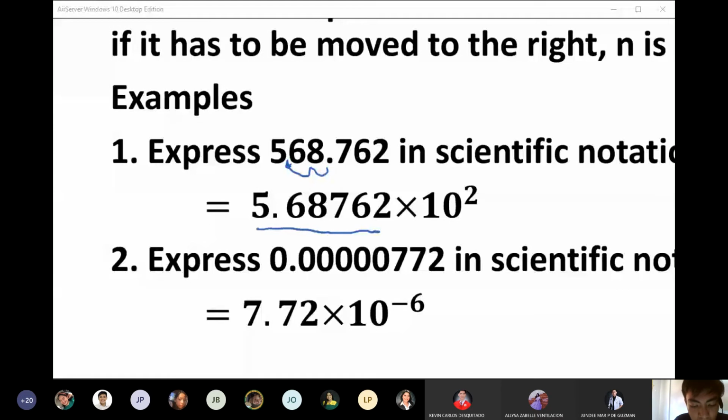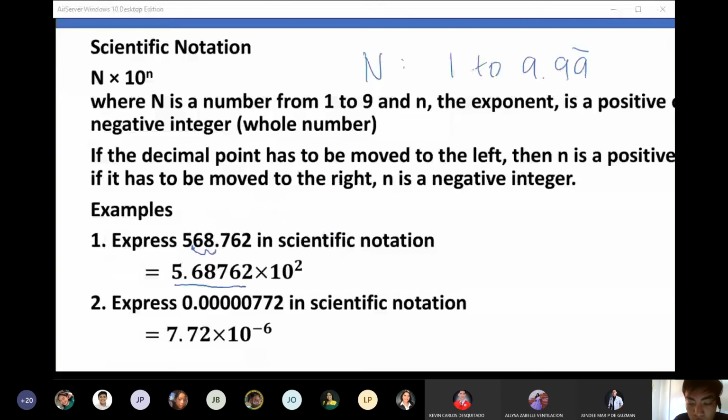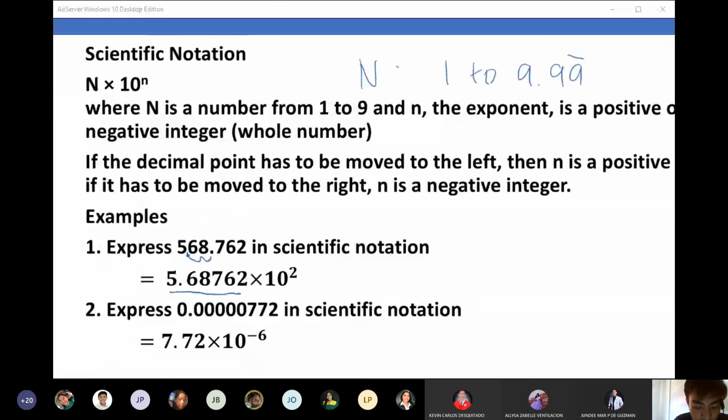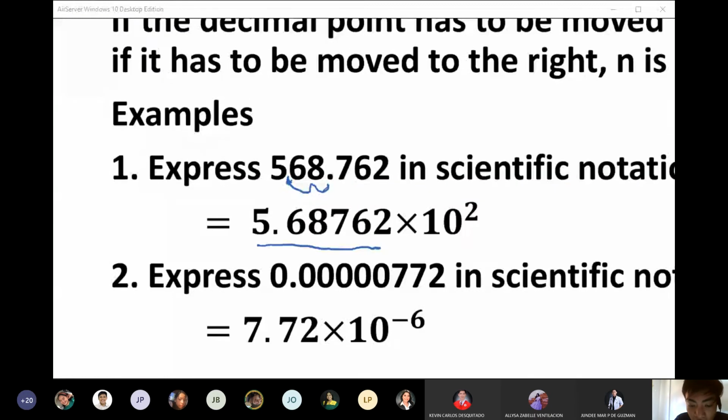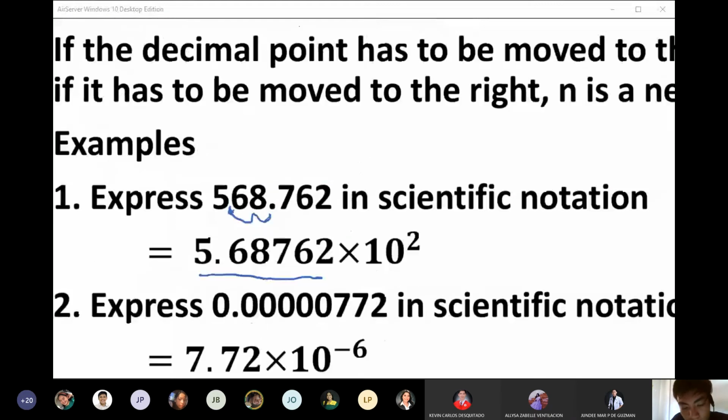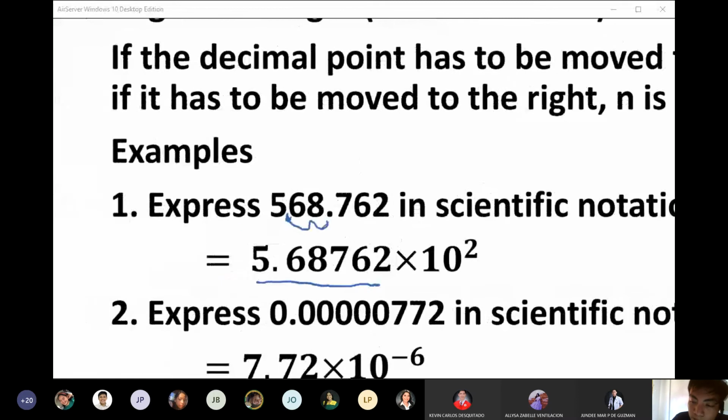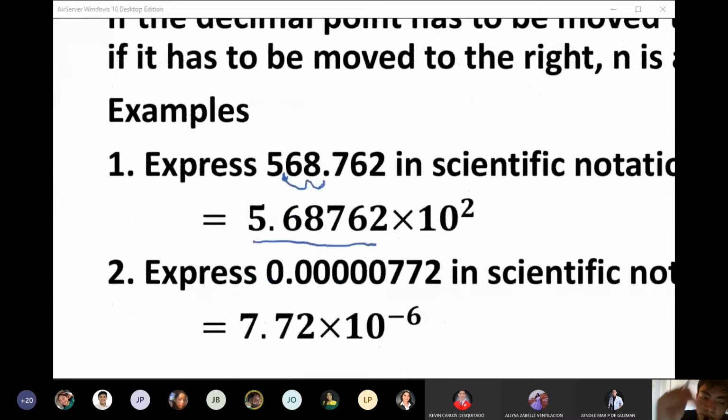Ayun, tama naman yung sinabi kong number. So, yun yung mangyayari. I change this number by moving the decimal point in front. So, I will be able to get the front number to fit into the criteria na sinabi natin, di ba? Sabi natin, that should be only between 1 to 9.999, and yeah, we just did. Kasi 5 point something na lang siya. But also, you have to indicate how many steps you take para makapunta sa ganong number.